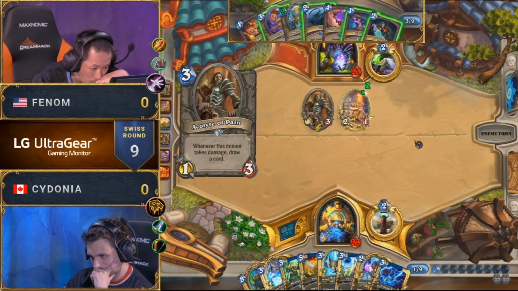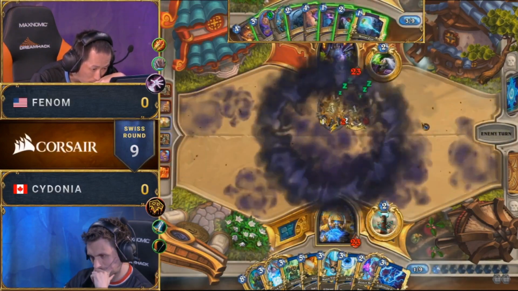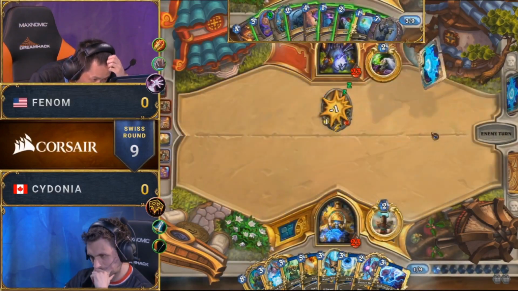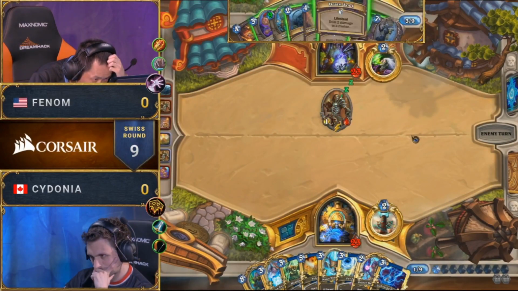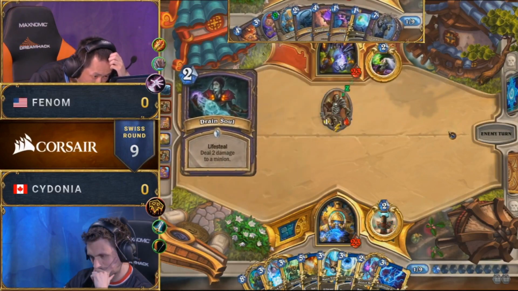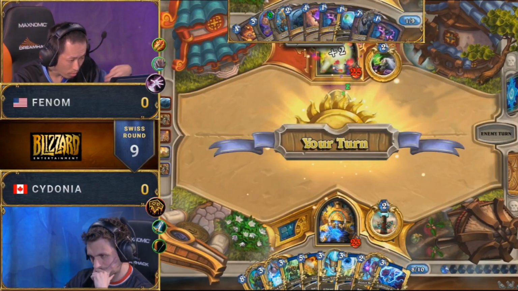Feels like an awkward game of solitaire. Neither of these guys are really playing against each other right now. You just Mortal Coil your own. They're playing against their own decks. They're both just trying to draw each other's decks completely.